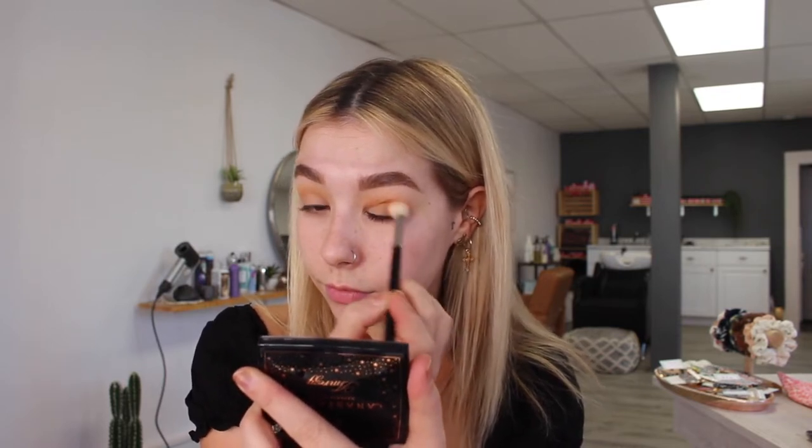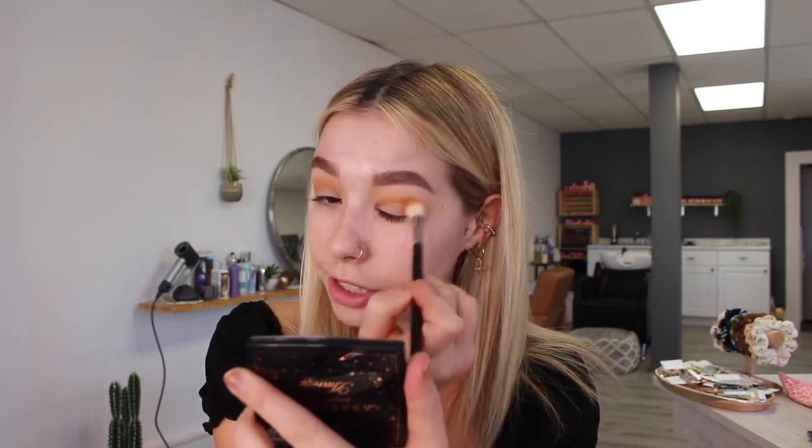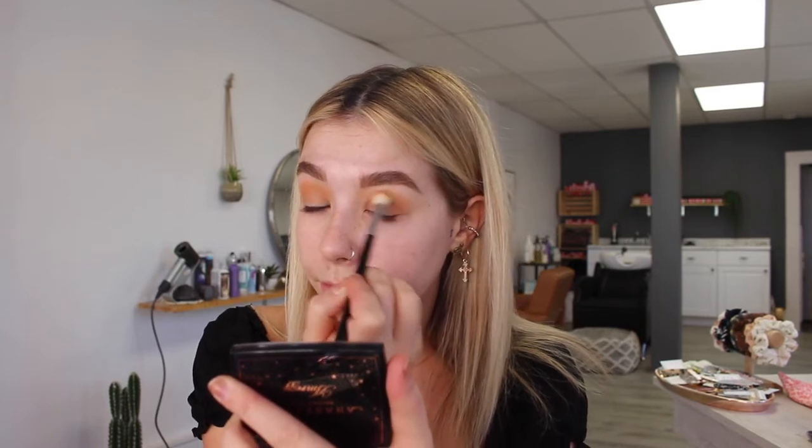Hopefully you guys can see. Trying something new where it's not so close up on the eyes, but let me know what you guys think. And I'm just taking a big fluffy brush and just kind of buffing that everywhere. Because it doesn't really matter. The eyeshadows in this palette blend really nice. So, yeah. Just play around, I guess. But yeah, this is going to be a transition shade, basically. This is one of the best transition shades, I feel like. Yeah, so we're doing that.